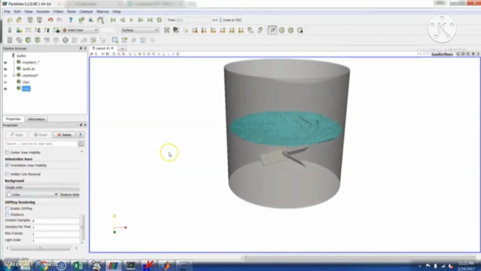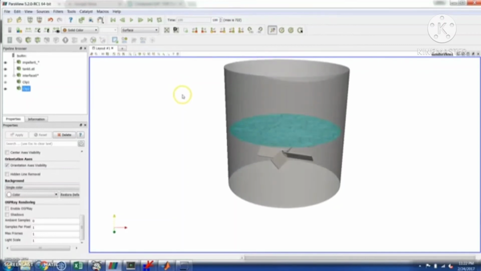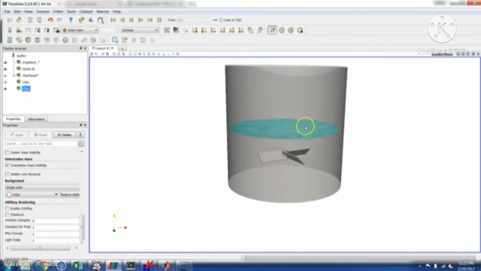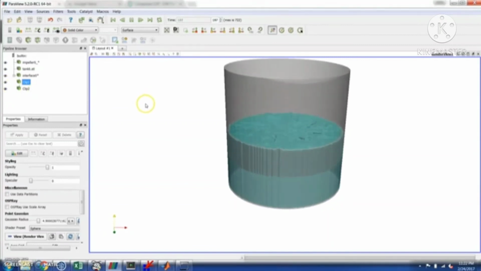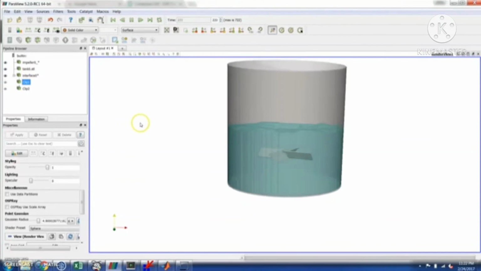But this is one general way to load in free surfaces and watch them evolve in response to the agitation of the impeller. Again, you don't have to do the trims if you don't want to. It's all per your taste. I could turn everything back on to the regular interface and see the whole thing in there. In fact, let me turn those clips off, and that's what I had originally.